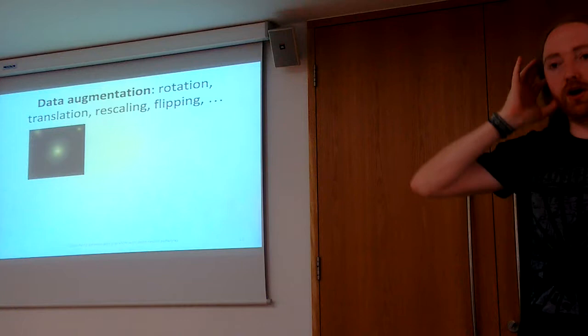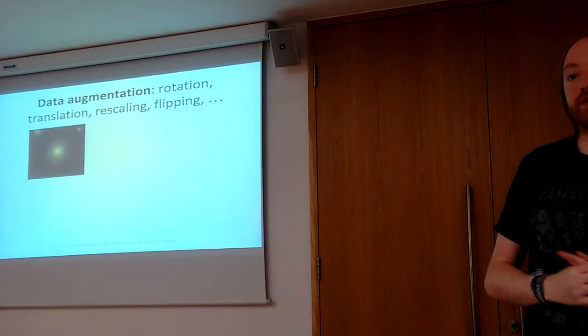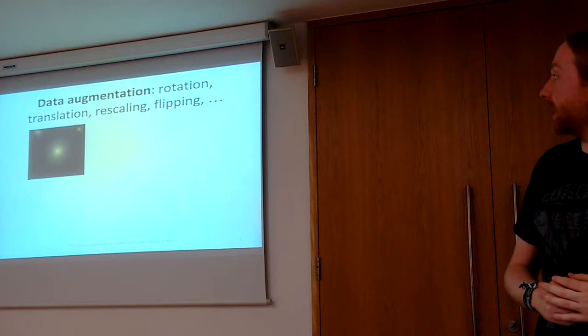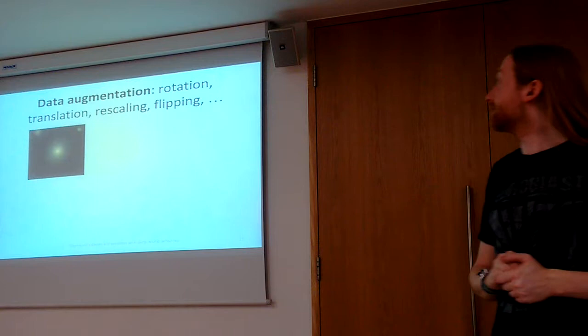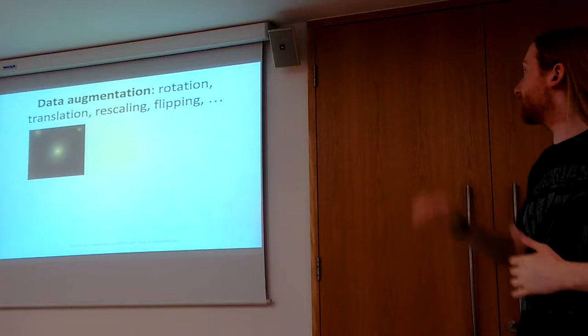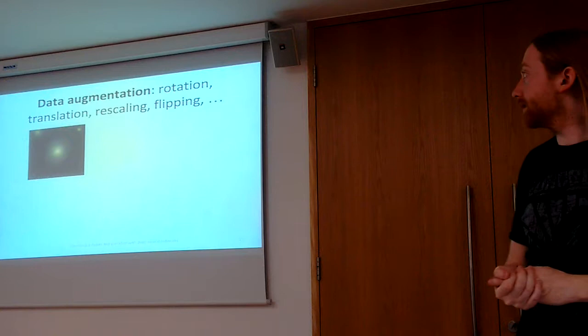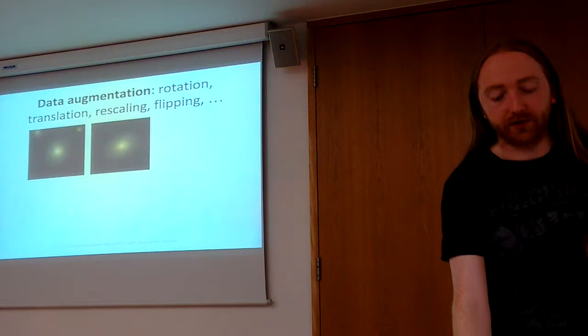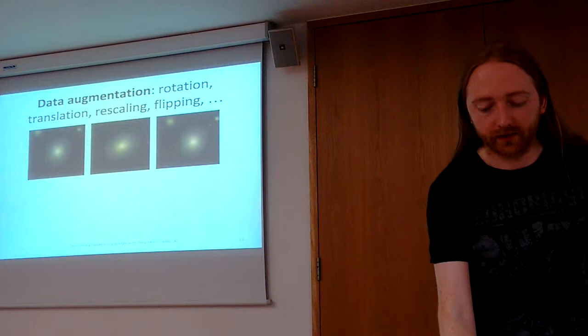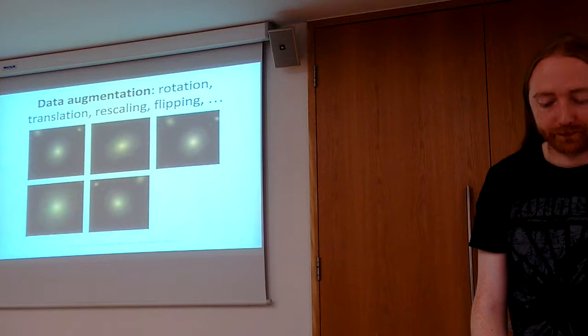After these preprocessing steps, there was a lot of data augmentation involved because 60,000 images is not really a lot to train a ConvNet on. So I perturbed the training images in various ways. And the nice thing about galaxies, images of galaxies, is that there's no real notion of up and down in space. So that means you can randomly rotate these images and create a lot more training data, because obviously when we rotate this galaxy it's still the same galaxy. So the predictive probabilities should be the same. But to a ConvNet, this new rotated image will look completely different because all the pixels are in different places and differently oriented. So we can do rotation, but we can also do a little bit of translation. Not too much because we're going to keep the galaxy in the center. We can rescale it a little bit, we can flip it, and we can also jitter the brightness and contrast.